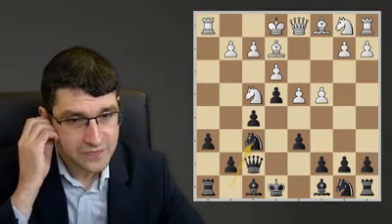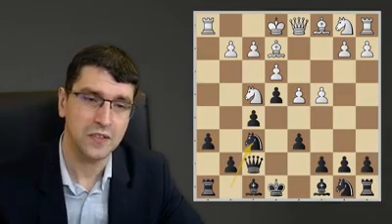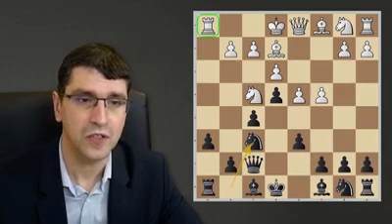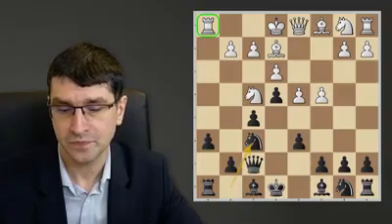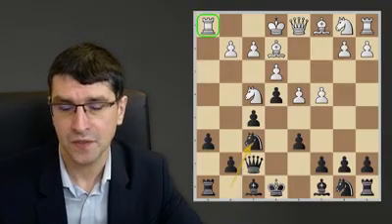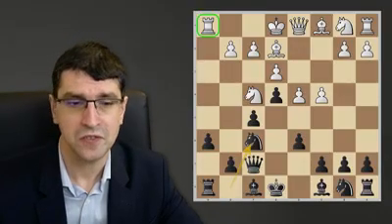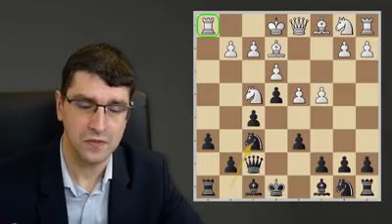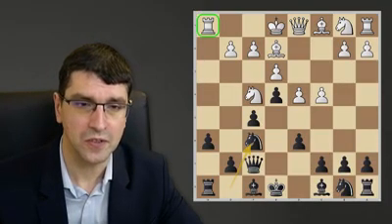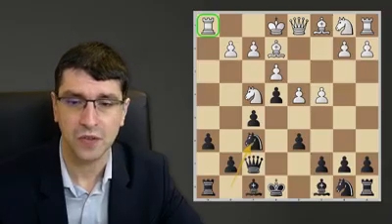Well, white has better development, and here also the rook on h1 is more active, so white has compensation due to the active pieces, but we managed to stop the threats, and in the long term, I think the pawn is going to count.